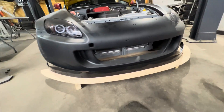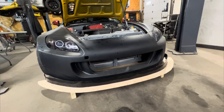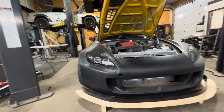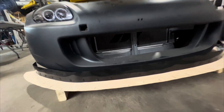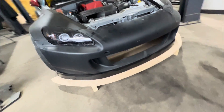Now that we got the air dam all on, mounting it on the car is probably the trickiest part of making a splitter — finding really good secure mounts. Every car is a little different. This is an S2000; we've done many splitters on S2000s and have found a preferred method. I like to use two-by-fours to set the splitter level — the car is on a level surface, already corner-weighted and ride-height set. I set the splitter on the two-by-fours to get a nice level ride height and push it up to where it needs to be.